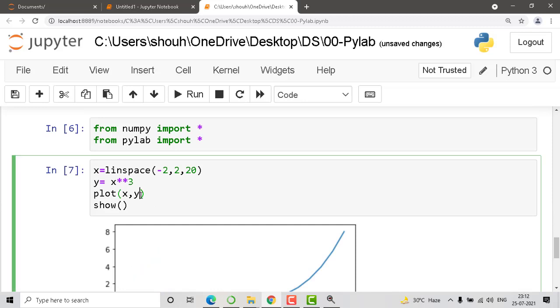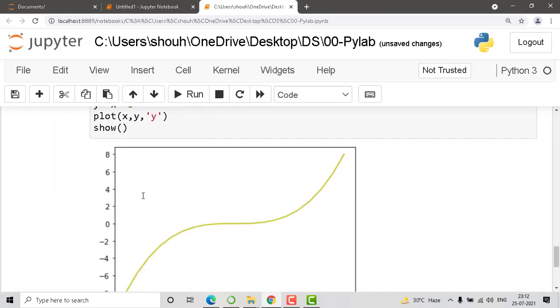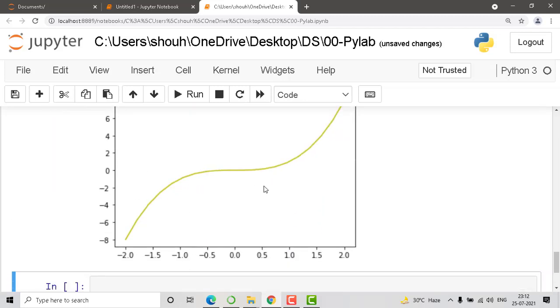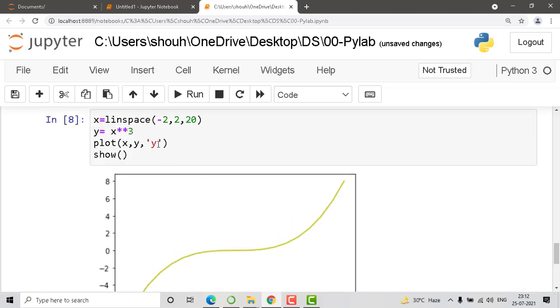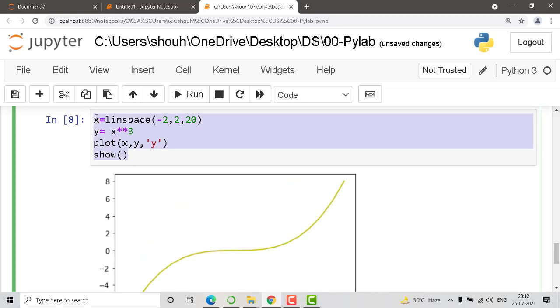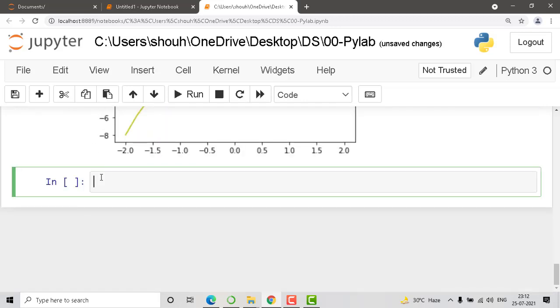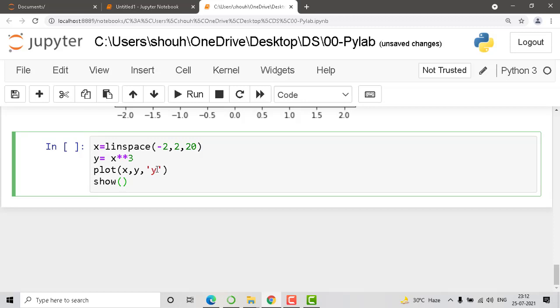Now I don't want this first one, I just want to change the color. So where you are plotting, with the help of single quotes you have to change the color. So now I just need it in a yellow color, so I'll go with yellow. Hold on, you can observe it's moved to the yellow color. Here yellow is already working, so I'm just going with the green color, G.